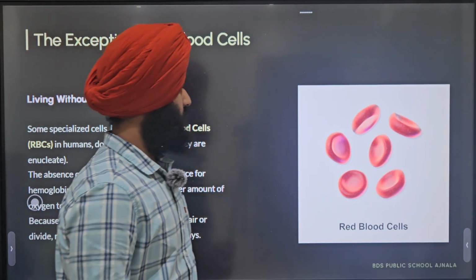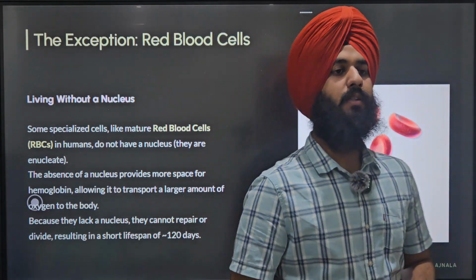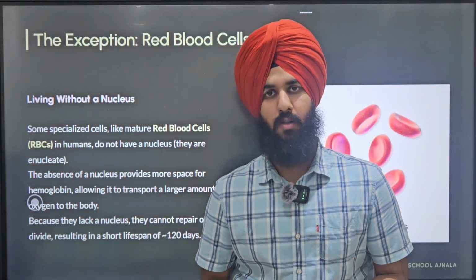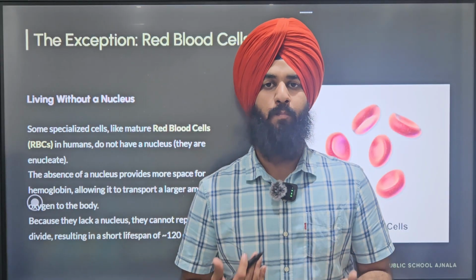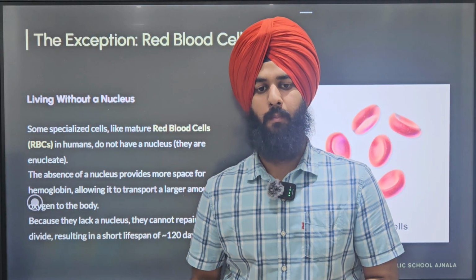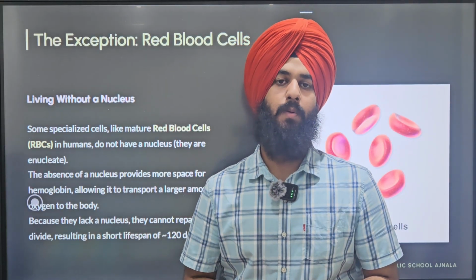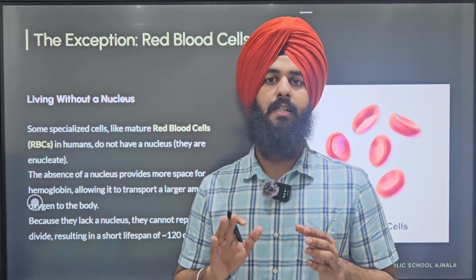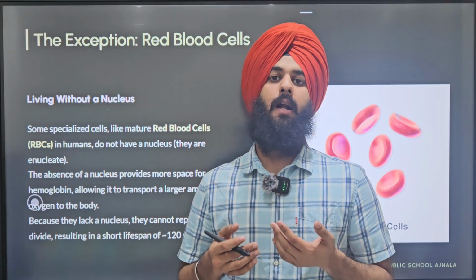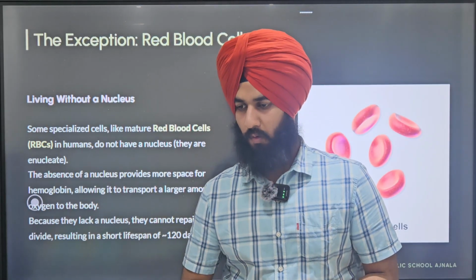So students, this is the end of this lesson. We have discussed the cell wall, which is present in plants and has the function of protecting the cell from the outer environment, and why that is necessary. Because unlike animals, plants cannot move around. They are stationary in their place, and because of this, they need the cell wall.